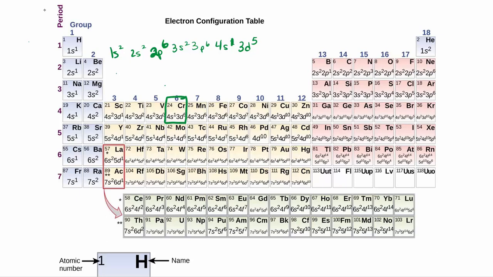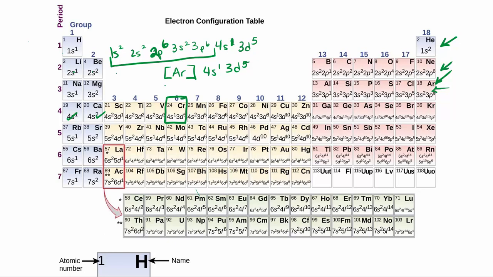When I was building this electron configuration, I went through argon. So I went across and across and down and across until I got through argon, and then I started building 4s1, 4s2. So this business here, we can abbreviate that as argon and then build from there. Now that only works with these elements. They're the only ones you can put in square brackets. Those are called your abbreviated electron configurations.